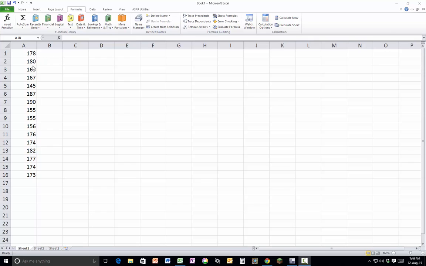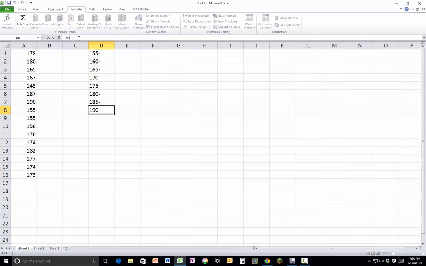So if I look at this, my smallest number is in the 150s, 155, and my biggest number is 190. So my groups are going to go from 155 upwards, and I'm going to group them in groups of 5, a width of 5. So this would go from 155 to 159. I'm just going to write it like this, 155 dash. The next group would be 160 dash, and so on. Okay, so I've got those different groups there.